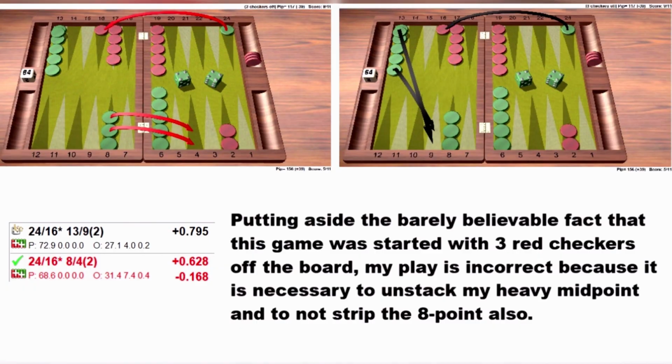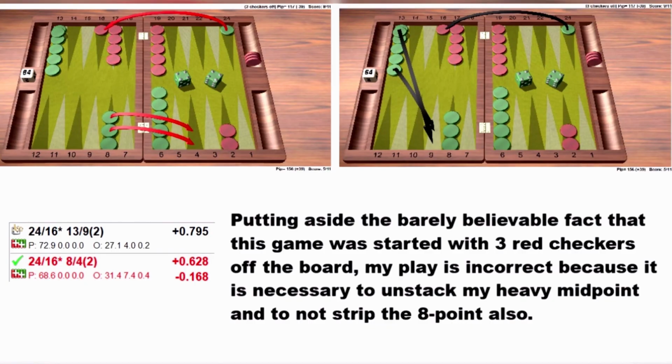And I actually looked at it and wasn't totally convinced that my play that I did was correct. So that's good that I was unsure. But it's also pretty bad that I didn't notice he only had 2 checkers on his midpoint. But like I say, we were talking about mutual friends in the gap between games, and I think we just got carried away and started the next game when we probably shouldn't have done.